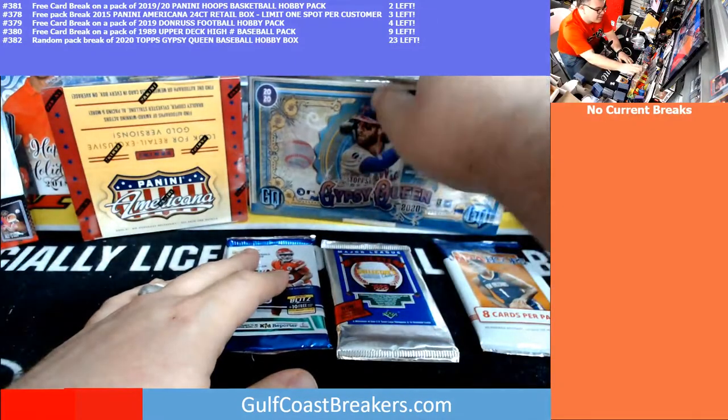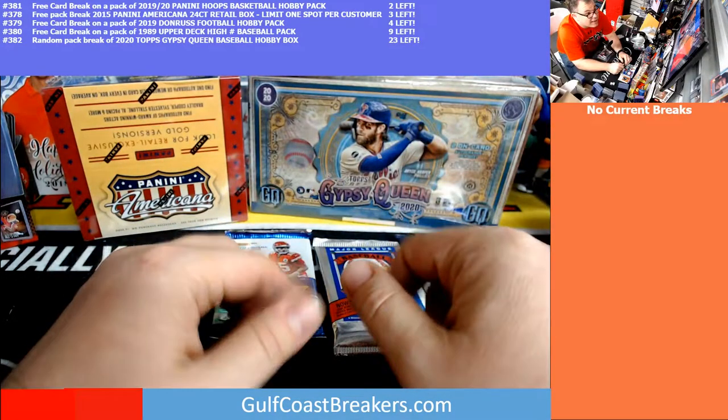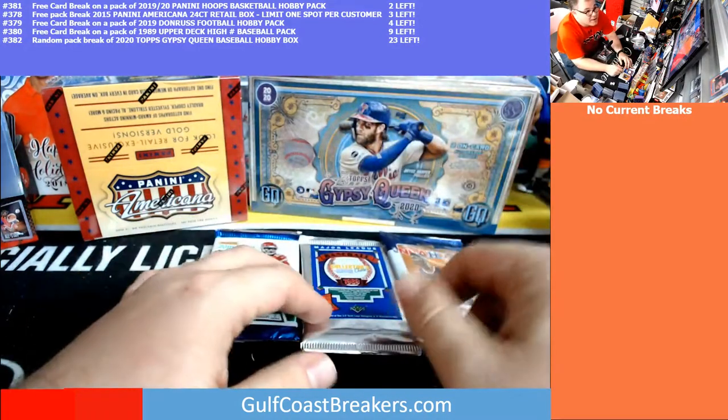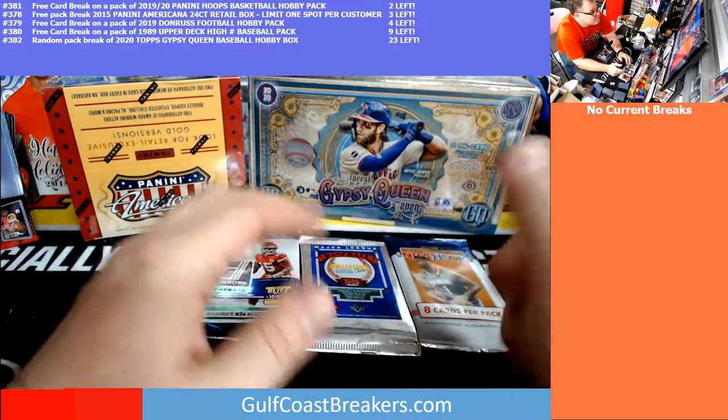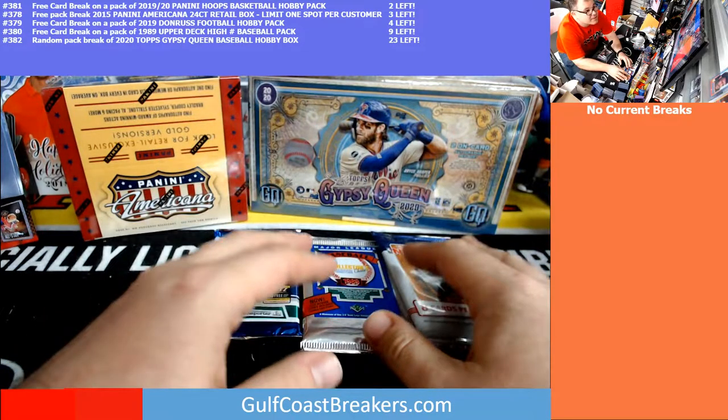Also, guys, if we don't get this filled up, I will go ahead and break it. I'm just going to put no breaker under that, and I'll just sell the packs at the shop. But if anybody would like to get in one of the paid spots, just pick the Gypsy Queen. You select one spot, two spots, 10 spots. Buy the rest of the spots.